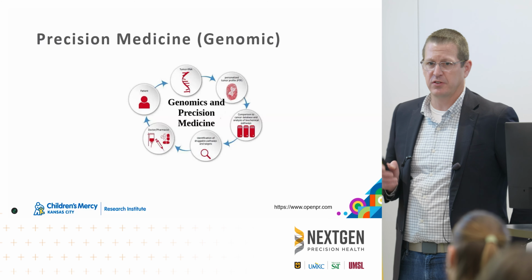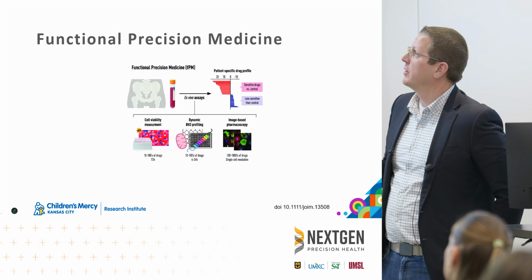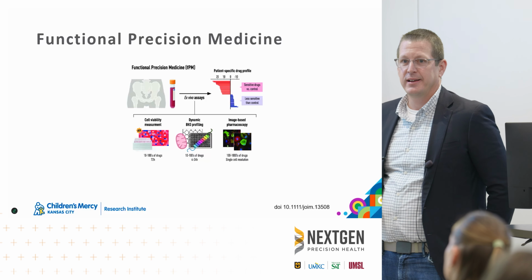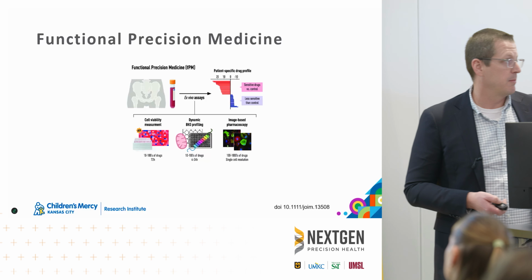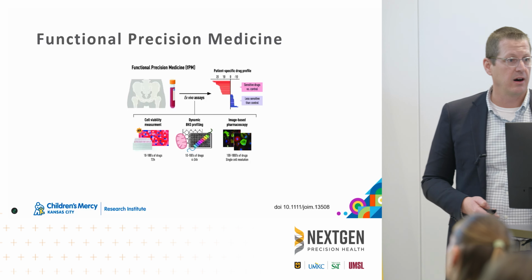More recently, we're doing a lot of work in functional precision medicine. So the goal is the same, but the way we get there is different. In functional precision medicine, this is done largely through ex vivo testing. So in cancer, for example, if we can get our hands on those cancer cells, then we can actually do experiments in a dish and build an empirical evidence base to say, hey, this is what actually worked for that actual condition. And this has been really, really effective in oncology.